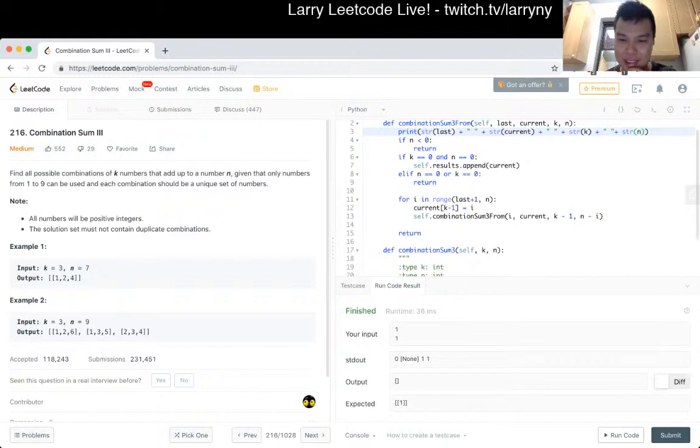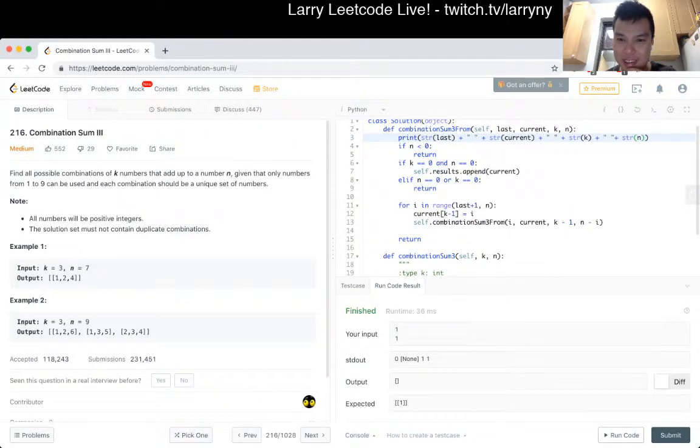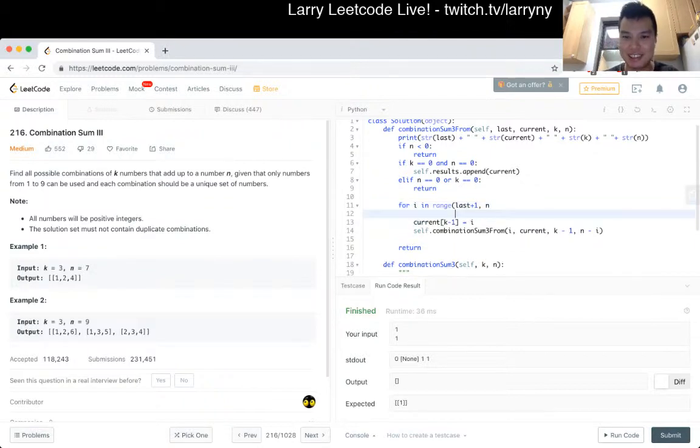Okay, so it goes to 0, 9, 1, 1. Oh, so last is 0. Am I doing the right ends? I guess I should study up on range and indexing. I'm always just a little rusty about it.